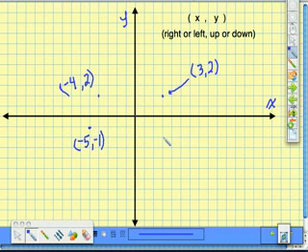And let's pick a point over here. Let's say this one right here. I figure out how far right, 1, 2, 3, so it's going to be a positive 3. And I come down 2, so this will be the point (3, -2). Out 3, down 2. So remember, when you're graphing points, the first is the x term, which tells you how far to the right or left, and the second is the y term, which tells you how far up or down to go.